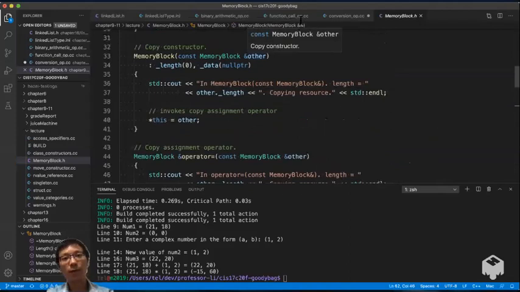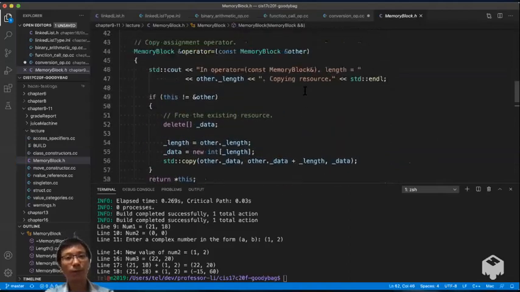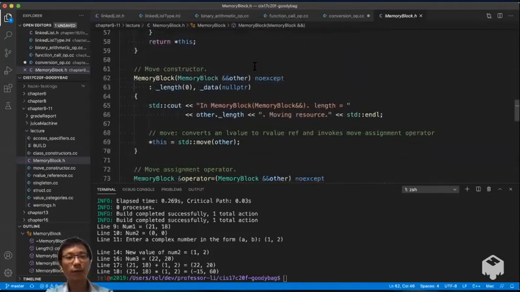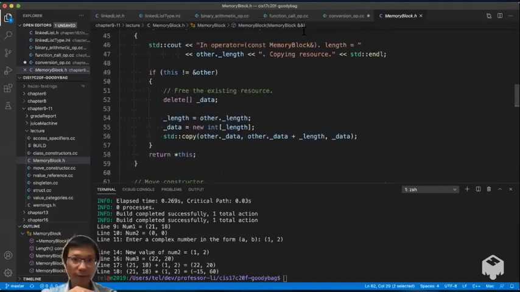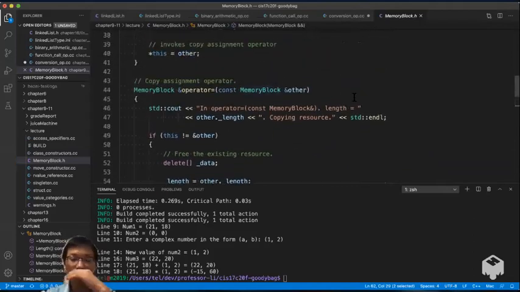Here we have a const reference to an object, and here we have this double ampersand. The double ampersand represents the R-value reference. This is also a reference, just like this one, which by the way is a const reference.